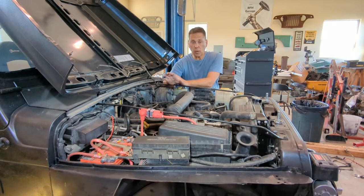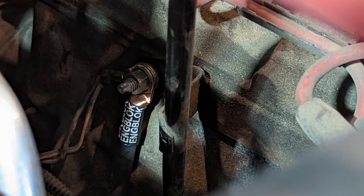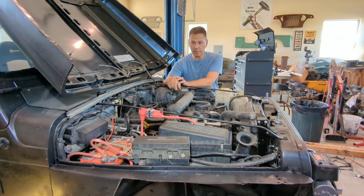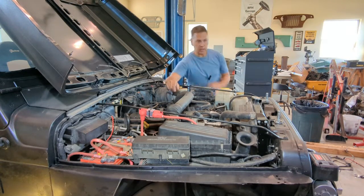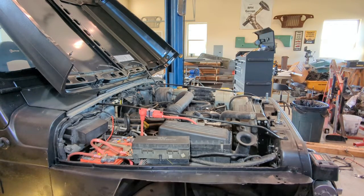All right, as you can see, I have the wiring job done. It is really simple, a little bit time consuming because you want to make sure you get everything done right. I talked about cleaning up your connectors. You want to make sure that you're getting those good grounds because that means everything in an electrical system. So let me come over and show you some of the things that I did and I'll comment on.